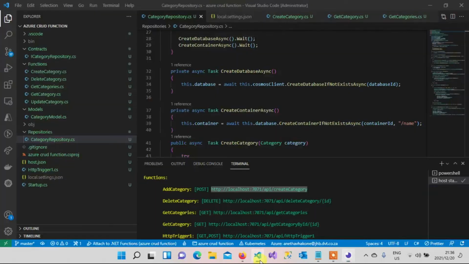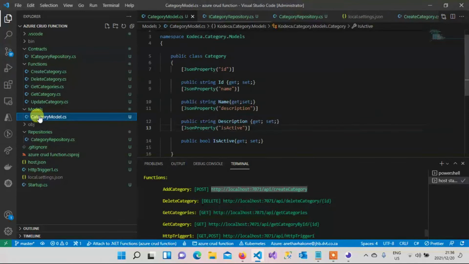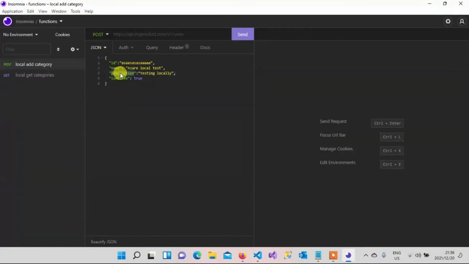So the other thing, what I normally do, I'm going to go to my model just to verify if everything is correct. So like the description, maybe I spelled it wrong, so let me just copy it and paste it there. So once it's done, I can hit send.